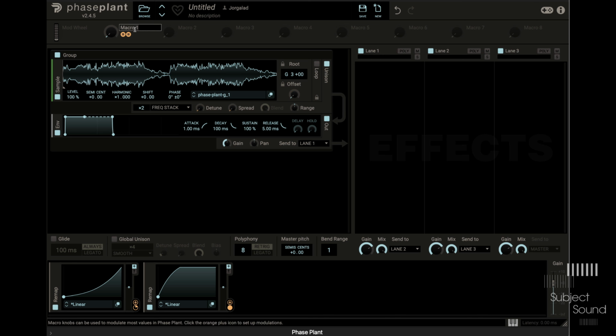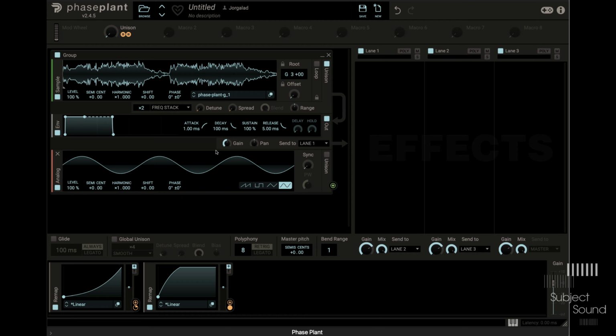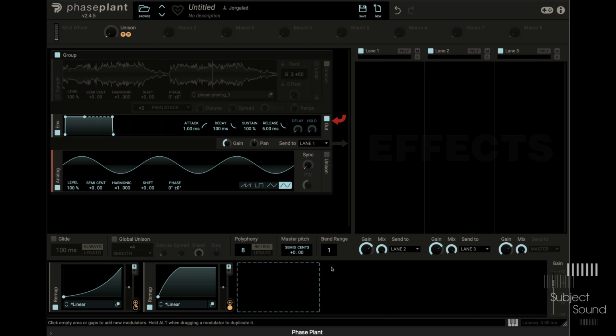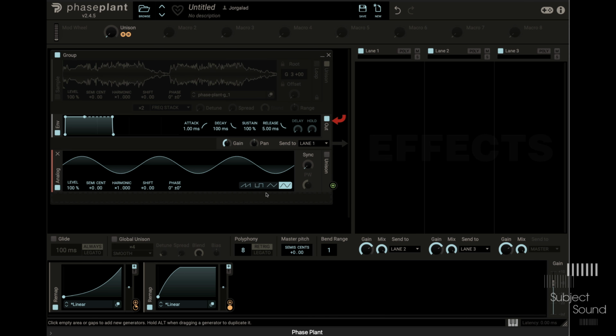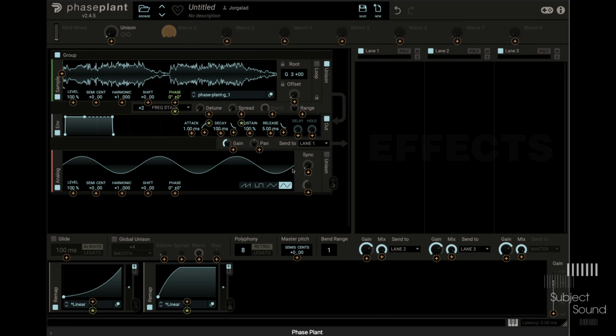Okay, so we have that. We call that unison, but then we type it correctly. Another thing you could do, if you want to get fancy, is get some sine operator here. I've loaded it below the envelope right now, so this one doesn't go to the output. If I play any notes right now, we don't hear anything, because we have no output stage here. That's exactly what I want, because then I can use this output and send this into our phase to do some actual FM. And then we can set up another macro to control that modulation amount.